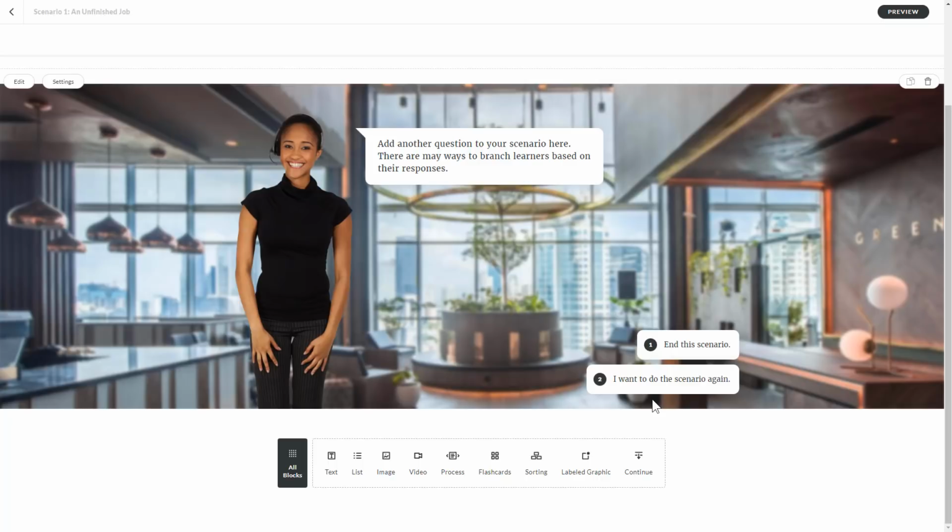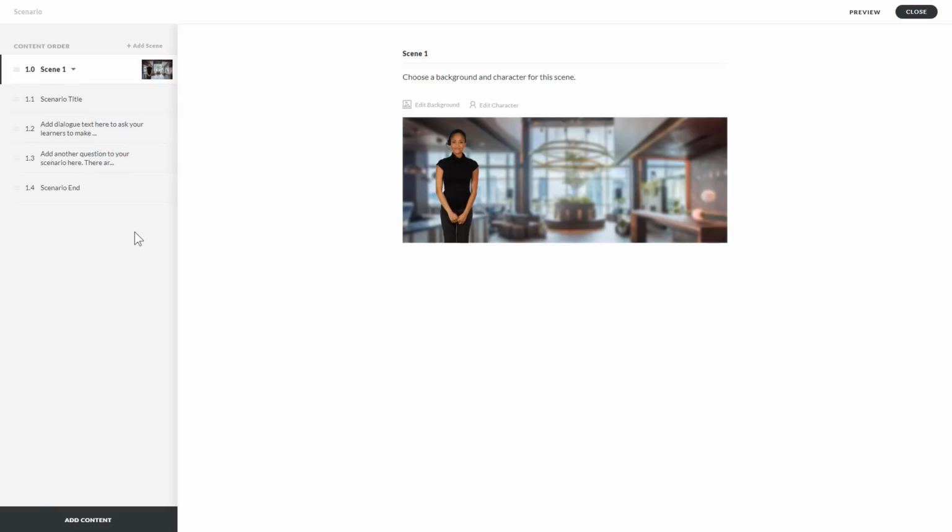So let's go ahead and build a scenario from scratch so you can see how that works. So we're going to go to the Edit option, so click on Edit. Now this is that placeholder scenario. You can always go through that when you first get started. It's really a good way to understand how the scenarios are structured. What I want to do is delete this, and we're going to build something from the ground up.